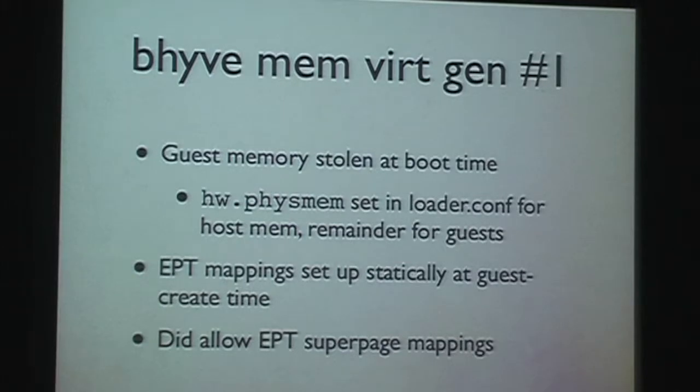For the first generation of Beehive, which we talked about a few years ago at BSDCon, the design target was really logical partitioning as opposed to dynamic start up and tear down of virtual machines or having lots of virtual machines. So the way that we implemented it was we basically partitioned FreeBSD memory at boot time. There's a loader.conf variable called hardware.physmem, which restricts the amount of memory that FreeBSD will use. So when we started the hypervisor, we used all the memory from there to the memory that was reported by the BIOS. And we had our own simplistic memory allocator. The EPT mappings were set up statically when we created a guest.